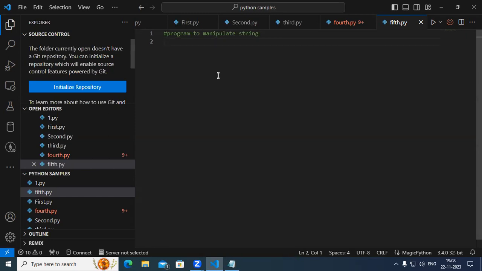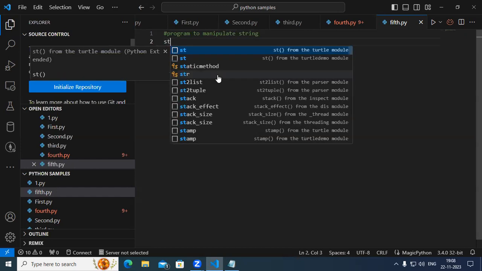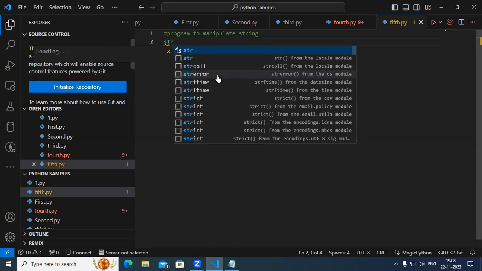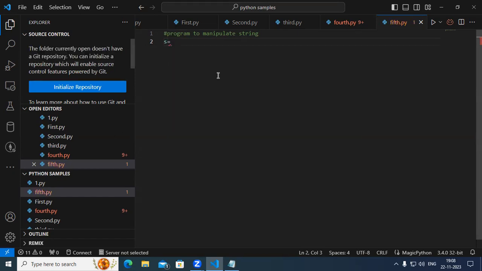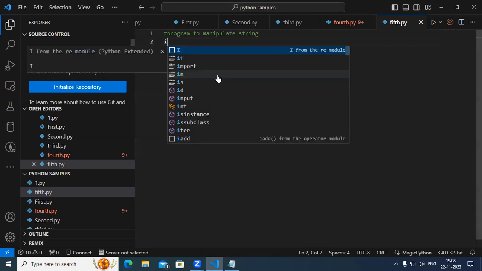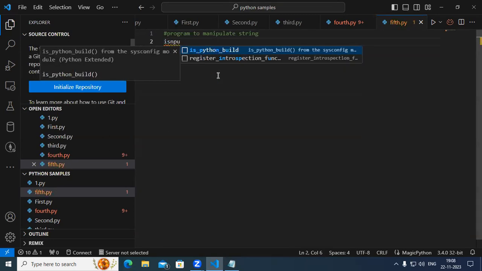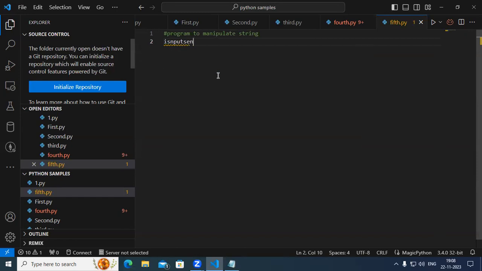Now first I want to input a string from the keyboard. Write s equal to input, or input sentence.